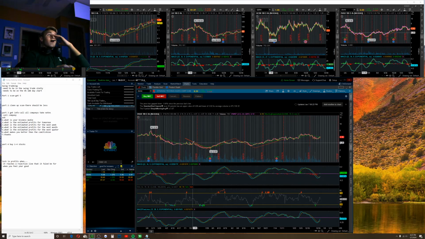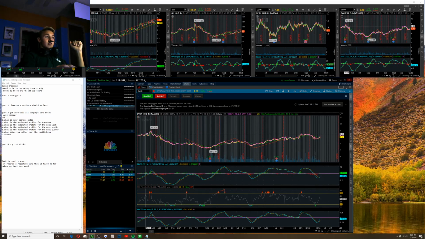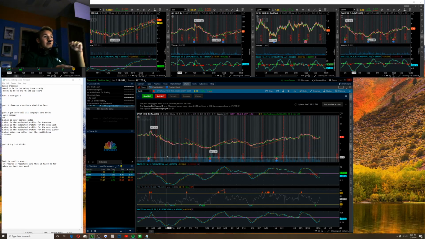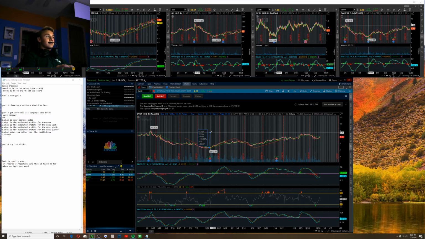So I looked for a stock that has curvature. It's not particularly going down, it's not particularly going up, and you want to do that with every single stock that you can find, and just try to find a good one like this that has a good percent of growth. Like I found this one, look at how much growth this is. It went above the line right here for a little bit.